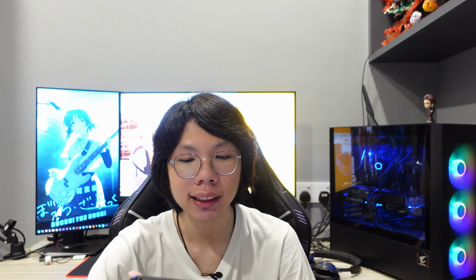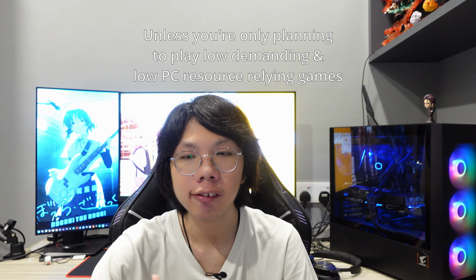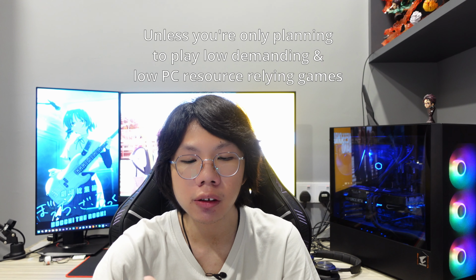So from a purely gaming workload consideration, it really depends on what type of games you play or want to play. And looking at the current trends of new games, if you are planning to play any of these new highly demanding games or new games in the future, it is wise to get a graphics card with at least 12GB of VRAM if you are building new or looking to upgrade your current PC.